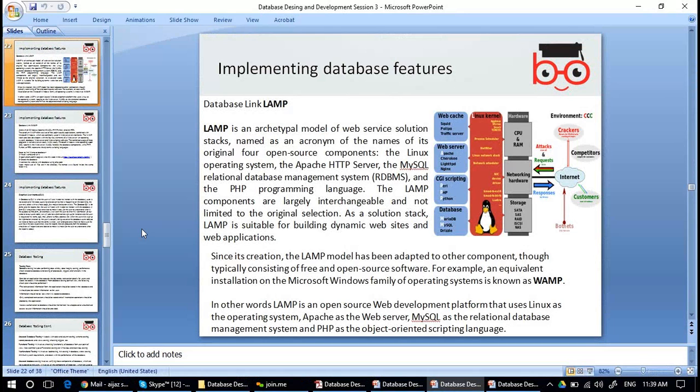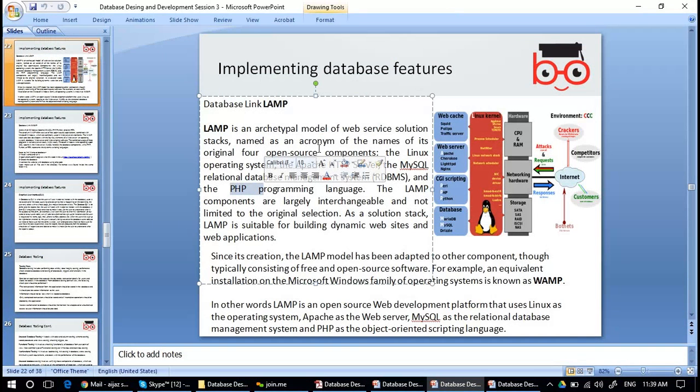Let me go ahead with this simple thing: for running a website, you need a server, let's say Apache server, and you need a database, which is MySQL, also a kind of server. You need a programming language like PHP.